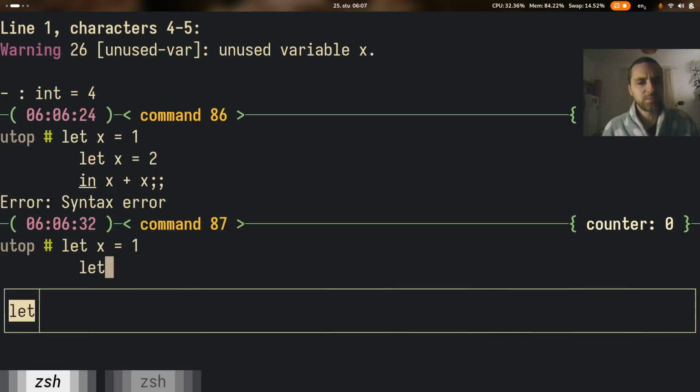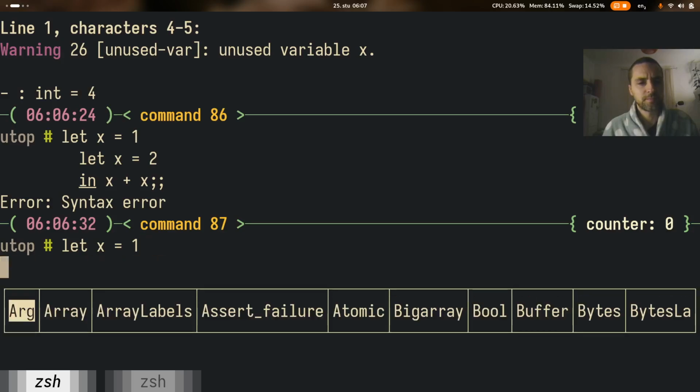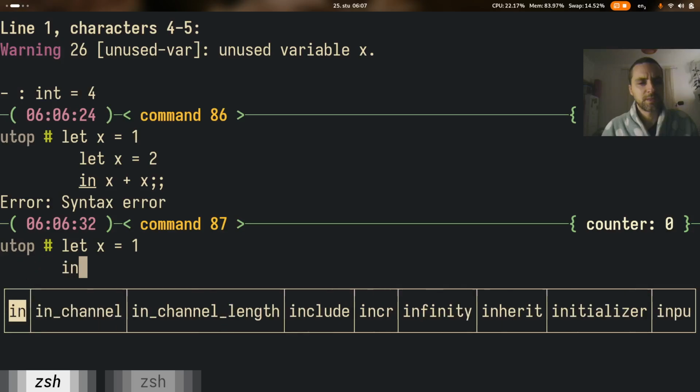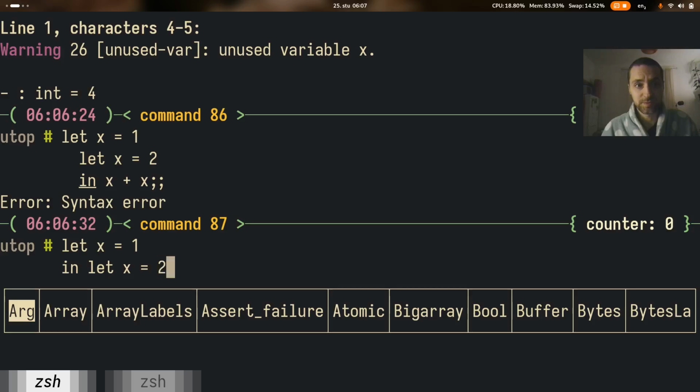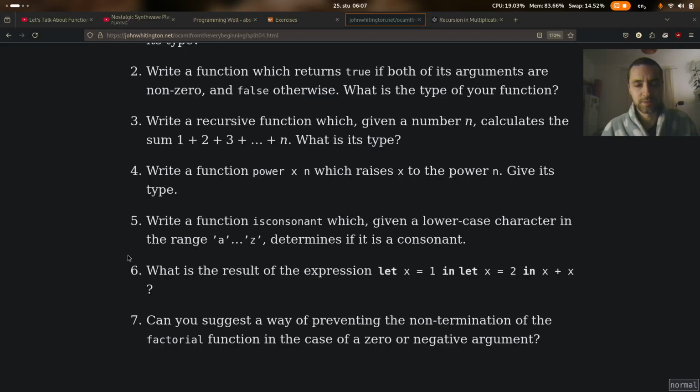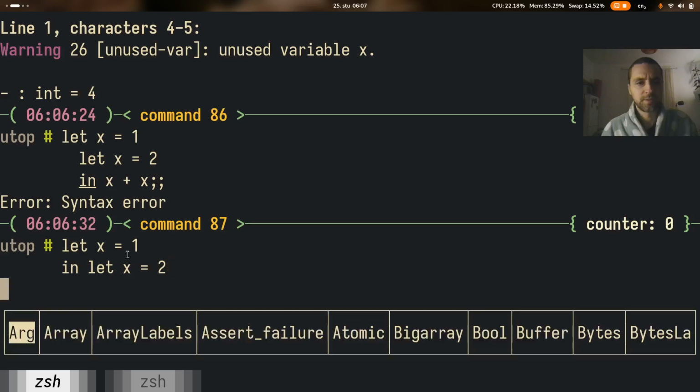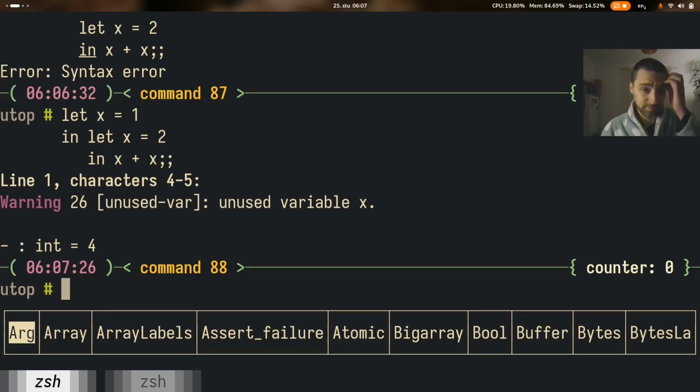Oh, let x is 1 and let x is 2. And x plus x. Unused variable x. Interesting.